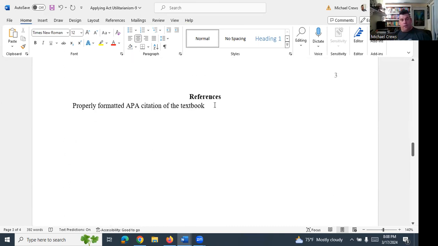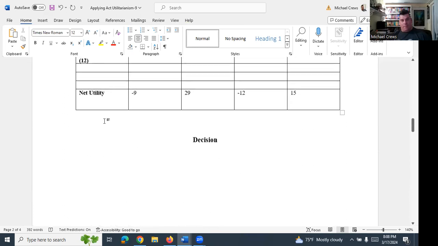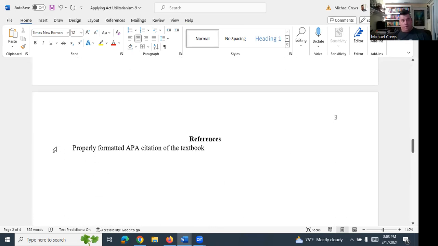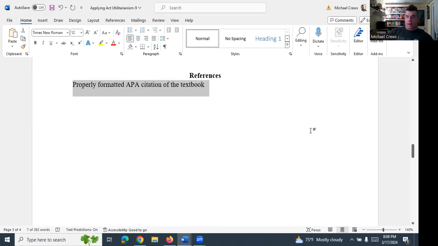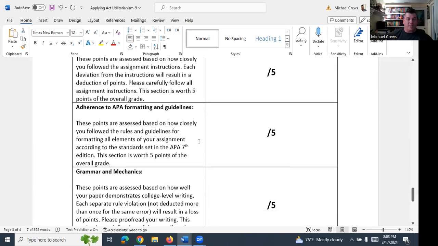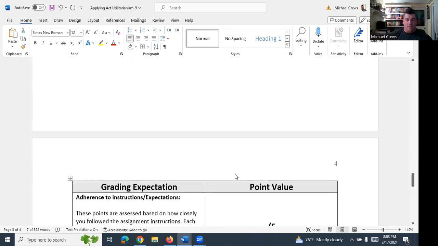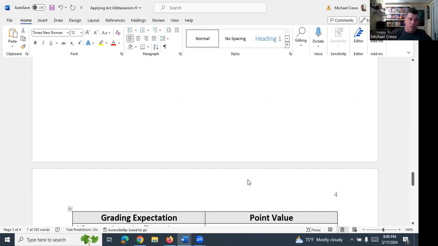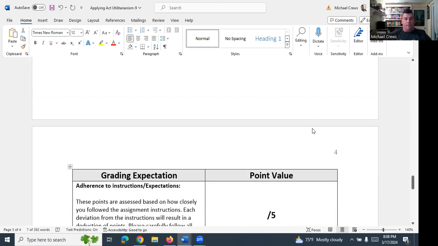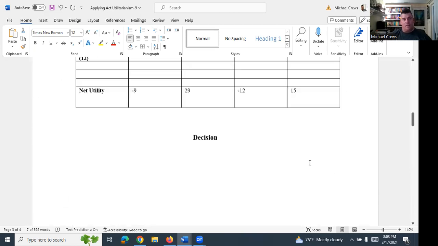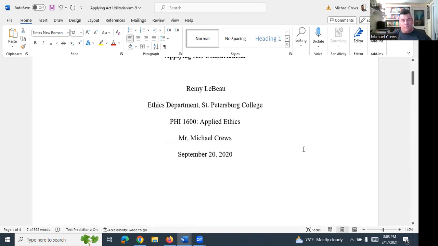Okay. Then you're going to need references, because in this paragraph, you're going to be citing the textbook. So you need the full reference citation to the textbook. And if you need help with that still, see a librarian or a writing tutor, or look at my feedback on your previous assignments to make sure you're getting this correct. And then the rubric is here. All you have to do is leave that alone, because if it's not on there at this point, I've been taking 1 point off. Now I'm going to take 2 points off if there's no rubric. So if you just download my format and use it, everything's there for you. You just have to fill it in. Okay.